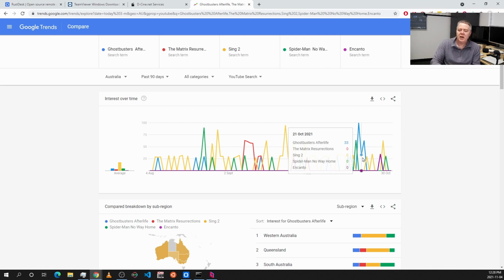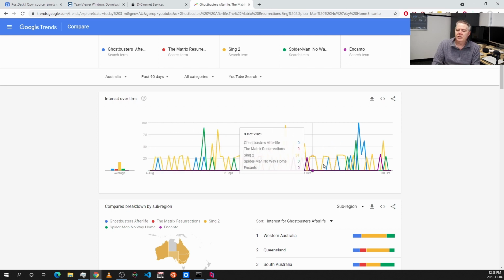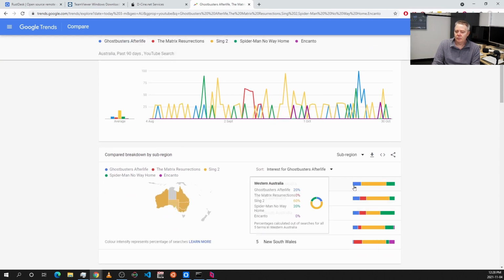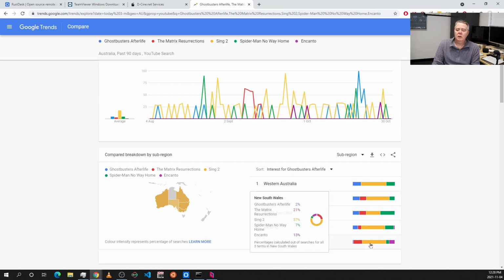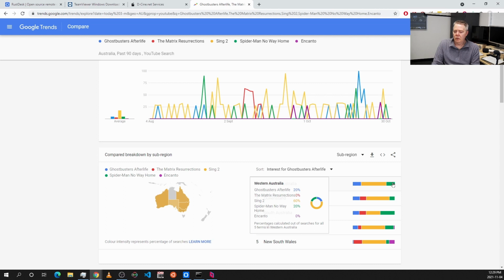It's a bit spiky, not very level, but you can really see what's more colorful, and you can look down here. So you'll see here, Sing is doing very well in the different states, and then you can have a look at what other films are also looking good.